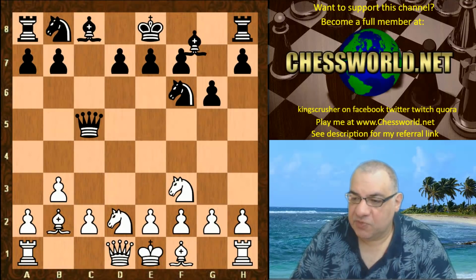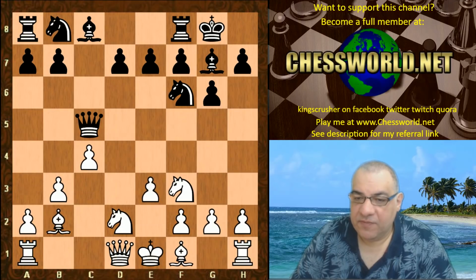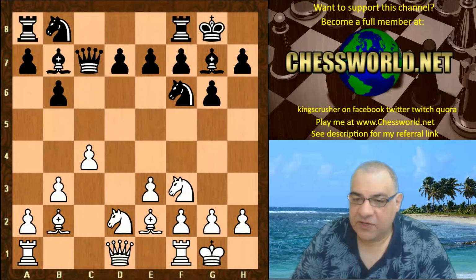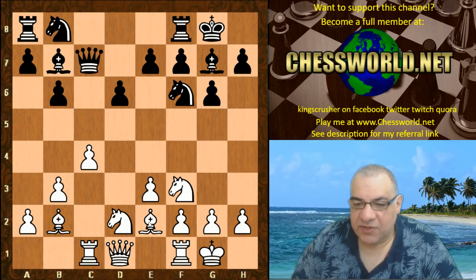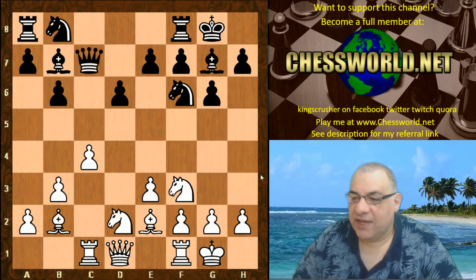Bishop b2, bishop g7, e3, black castles, c4, b6, bishop e2, bishop b7. Black seems to have a reasonable position. Well, both sides seem to have reasonably good positions. Now, very interesting maneuver here. The knight on d2, it seems, white's posture is a little bit passive here in connection with key central squares. Very interesting move. What would you play here with white?